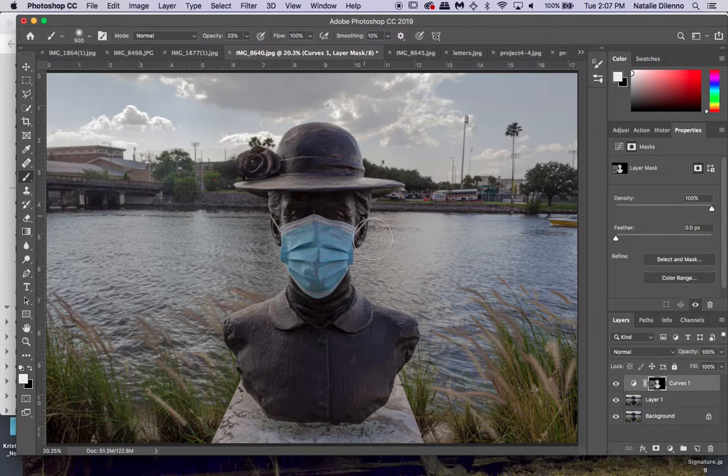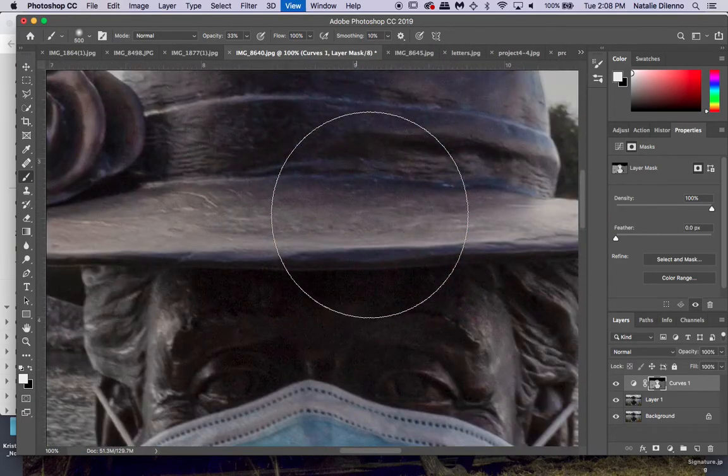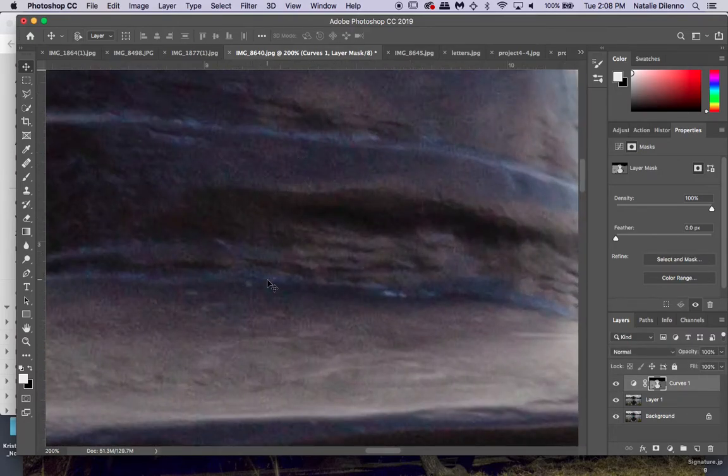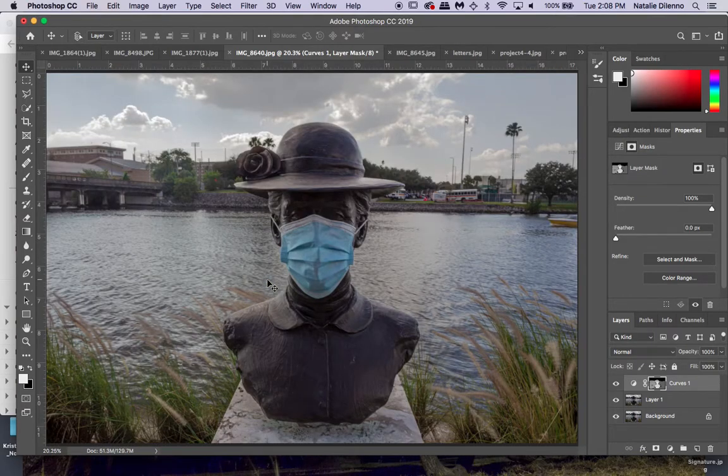Now, since I'm working with a JPEG and I'm not working with a raw file that has all the information of the original image, brightening it too much will end up bringing in a lot of grain. You could probably see it if I zoomed in a lot. You can see the grain coming out in this part, which wasn't as apparent before when it was darker, but you can start seeing these little dots of red and green and stuff coming out. So we have to be pretty careful as we do these edits to not make him look too pixelated or grainy.